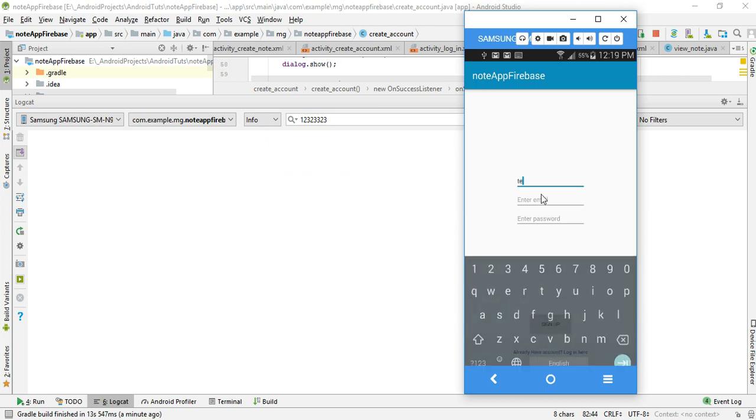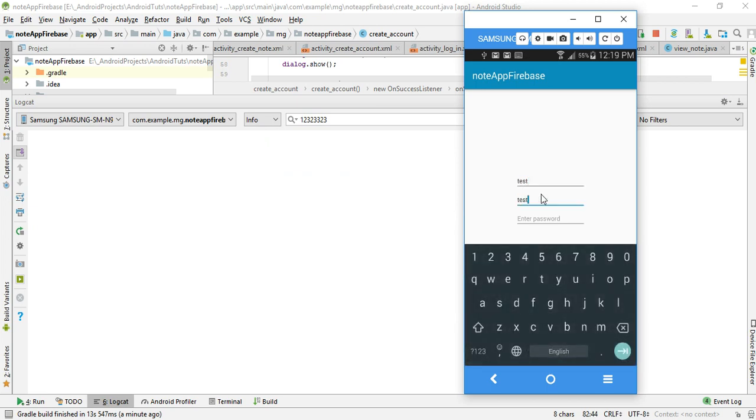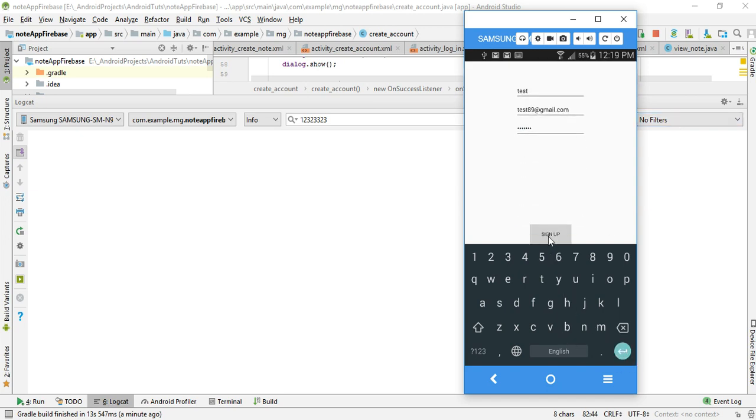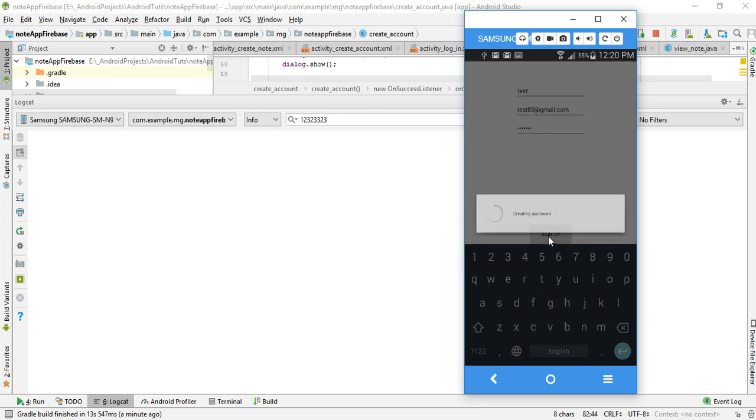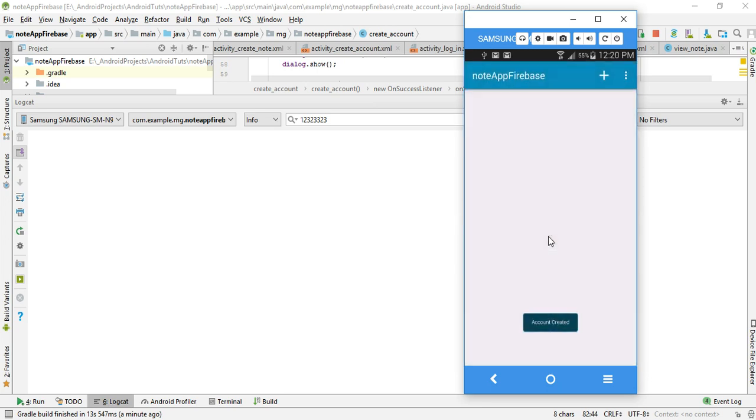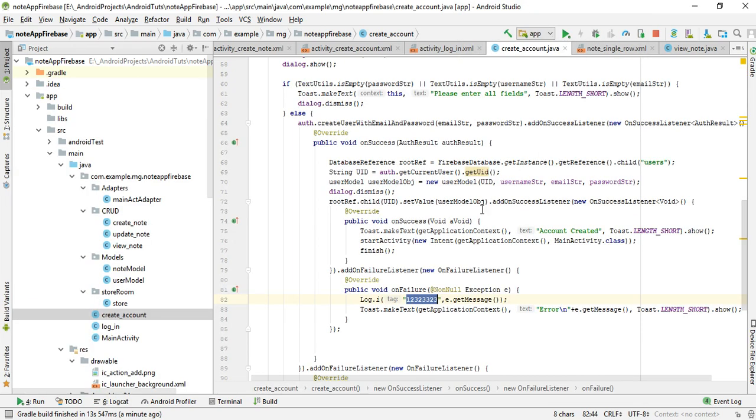So let's say test and then test 7, 8 or 8, 9, whatever. And now we need to sign in. Okay, so it's saying that the data is successfully added to the database.